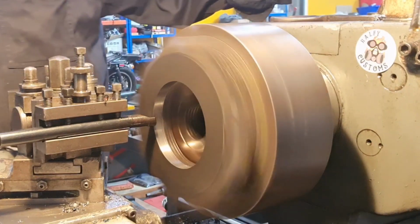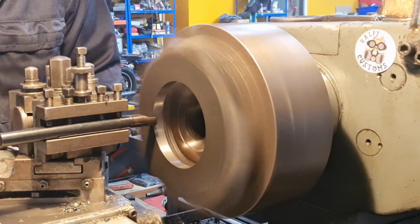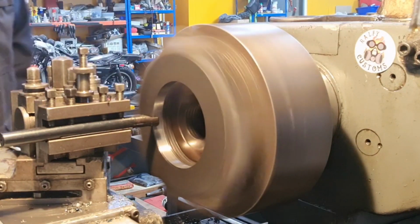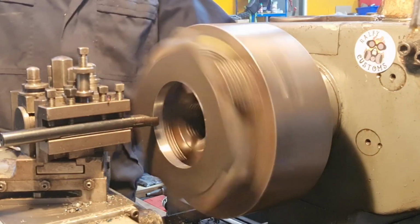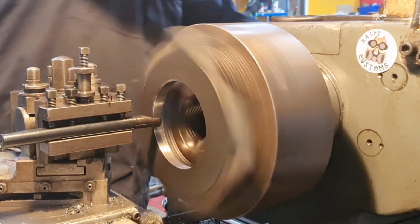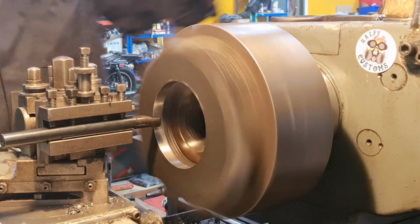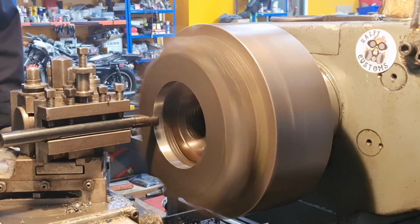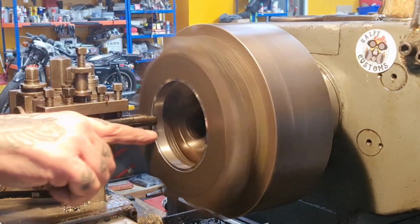Anyway, give that a gentle face off. Let's just check that we're free of the jaws. Yeah, so we can just touch off like that, and then move in a little bit. And that's going the wrong way. Hold on. Yeah, there we go. Just turn my drive around if I can. There we go. Now, sorry about that. Yeah, now you can take a light cut off this face. Very, very light cut, just to establish it true to the circle and flat.